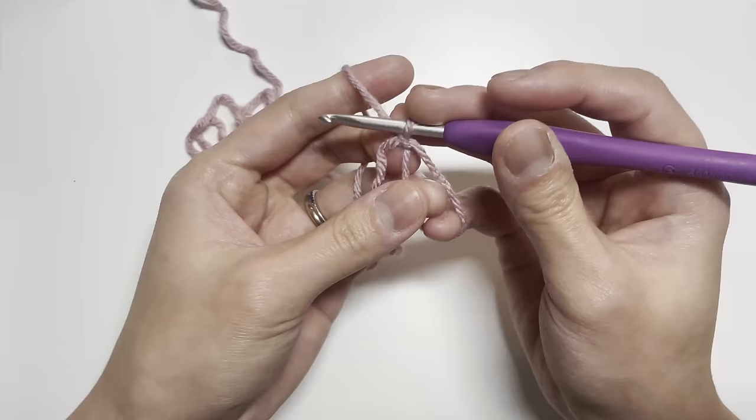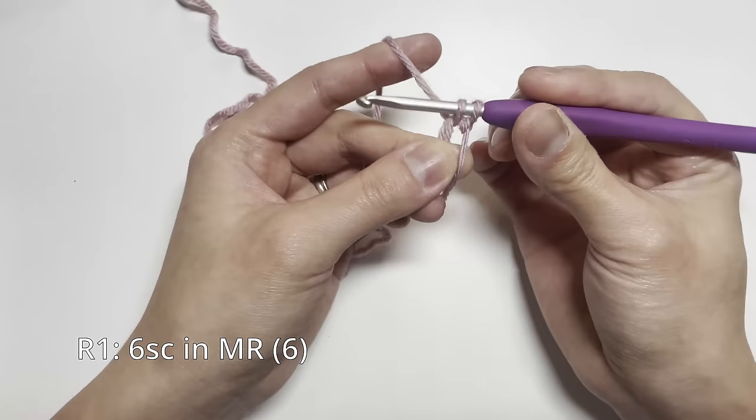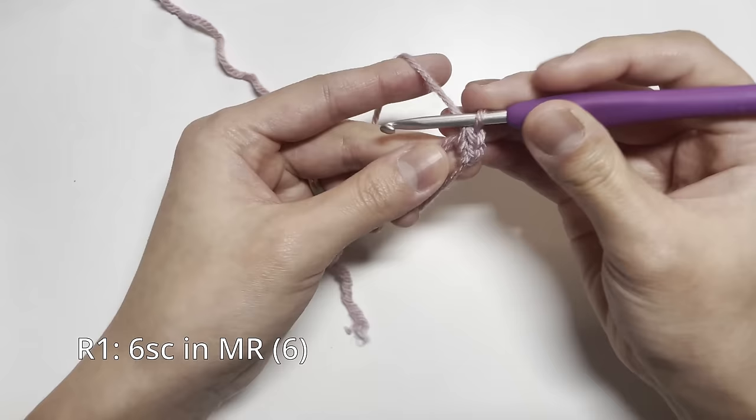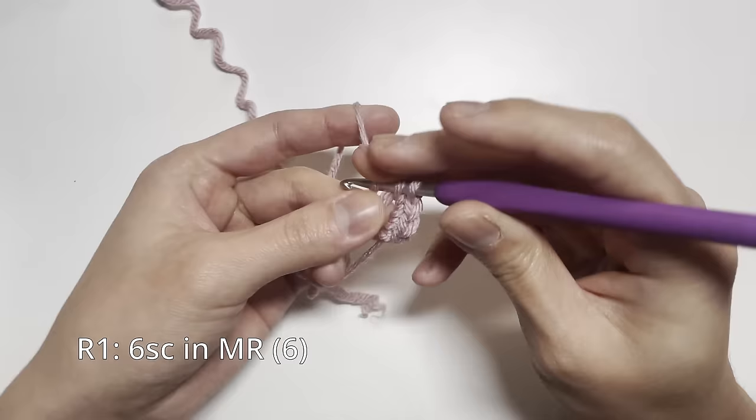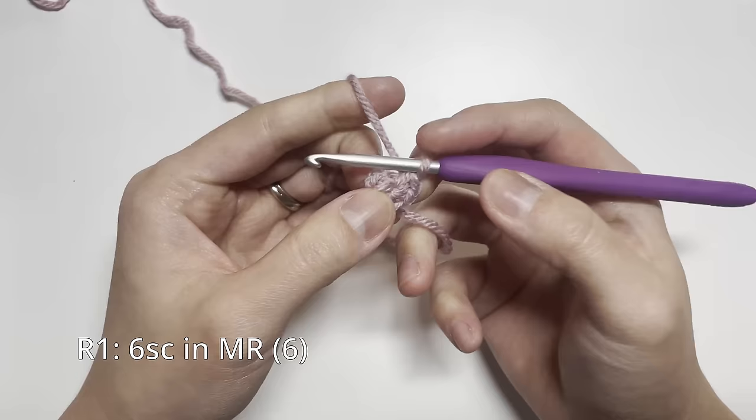So for round number 1, we're going to do 6 single crochet into the magic ring. So take your hook into the circle, draw up a loop, yarn over, and pull through. There's 1 single crochet, 2, 3, 4, 5, and 6. So there's our 6 stitches. I'm going to pull this tail to close the magic ring, and there's our beginning.